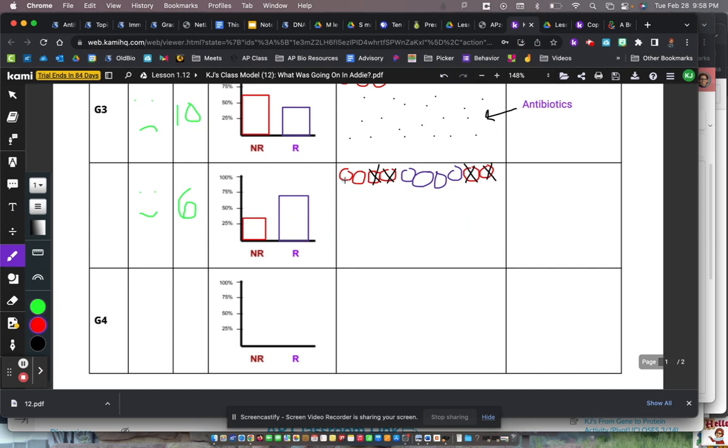So let me show all of these. It's always hard to draw these. Show all of them reproducing. I'm going to make it slide over a little bit. And then there's no more over there. And now I'm going to get the purple for the resistant guys. And we'll show them reproducing. Oh, I didn't do that very well. And 1 and 2. You can draw this better than me, I hope. And down and down we go.